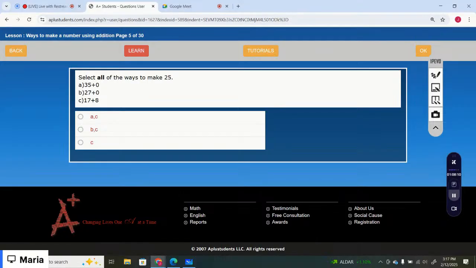Select all the ways to make 25. Option number 1 is the correct option.